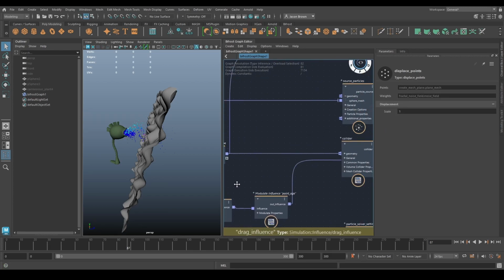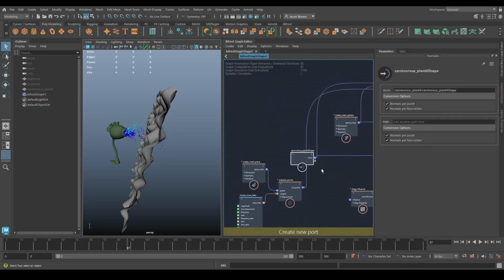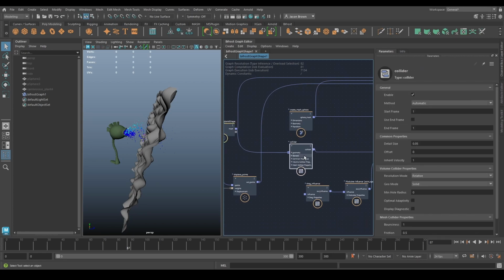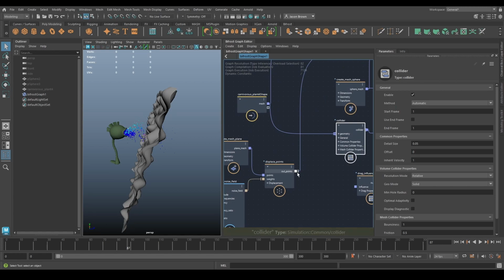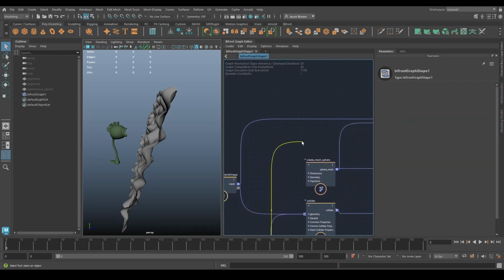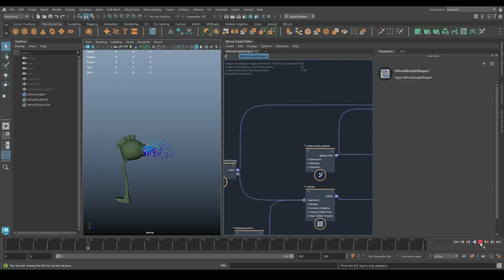Where's our collider? Our collider is here. You see in the collider, I'll just move these guys out a bit so we can get a closer look at them without getting too confused. Collider here, this is a fan import, which means I can put many, many things into it. So I'm just going to put this guy in here as well, reset that. I'm going to break the connection to the terminal and press play. And you can see the particles here are bouncing off that.